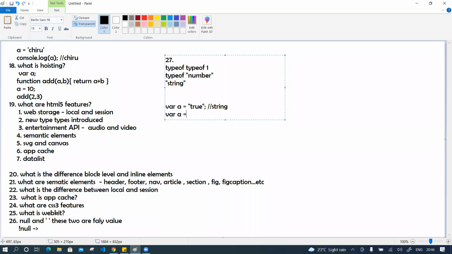Only when we provide true without quotes will it be a Boolean. If you write a equal to "1", this is not a number, this is a string. Even if you write anything within the quotes, that is a string. That's why we got the string value here. Okay, any other?